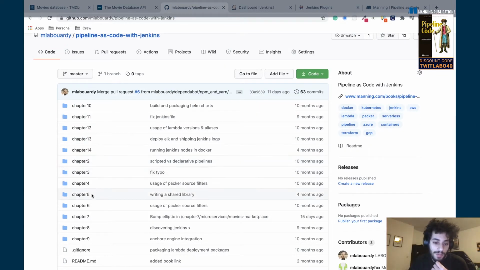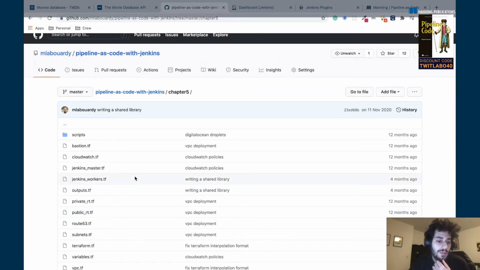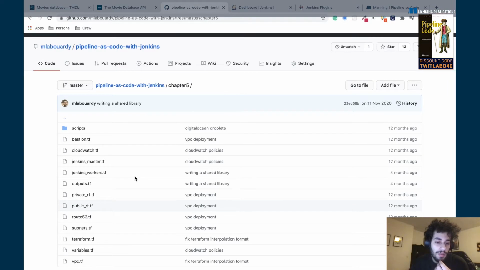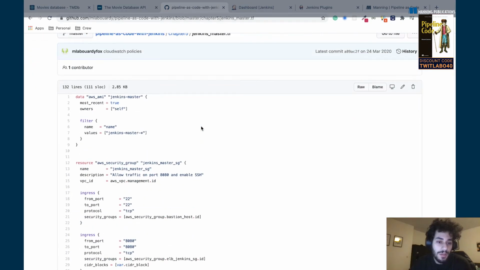For instance, if you go to, I guess, chapter 5, here you will have all the Terraform resources that have been used to deploy this Jenkins architecture. To deploy this architecture, I have been using Terraform, and I have written a Terraform template for each component. For instance, here you have the template file responsible for deploying the Jenkins master.